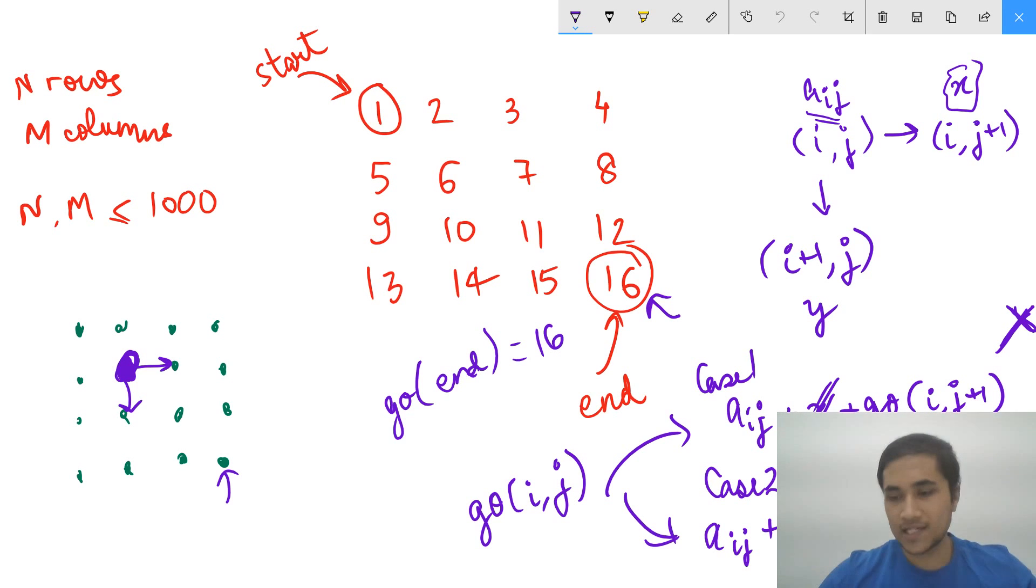And why it's 73? Because if you'll just go back to the matrix, the maximum that you can achieve in this case is if you go from 1 to 5, then 9, then 13, 14, 15, and 16. This is the biggest and if you add this up it is 73. So the output is correct, but we have not used dynamic programming until now. But it's really very easy to plug in dynamic programming into a recursive solution.